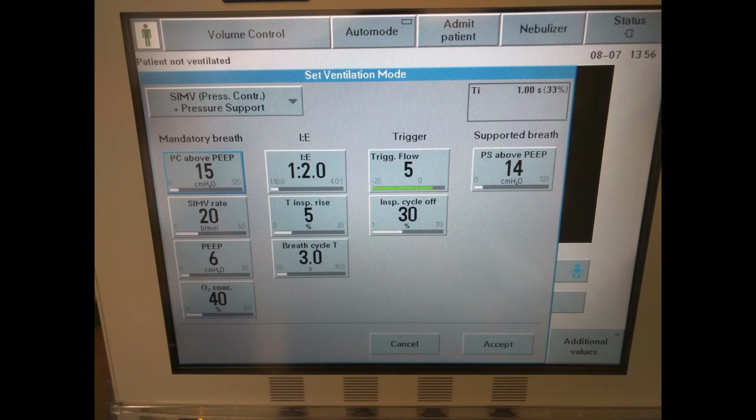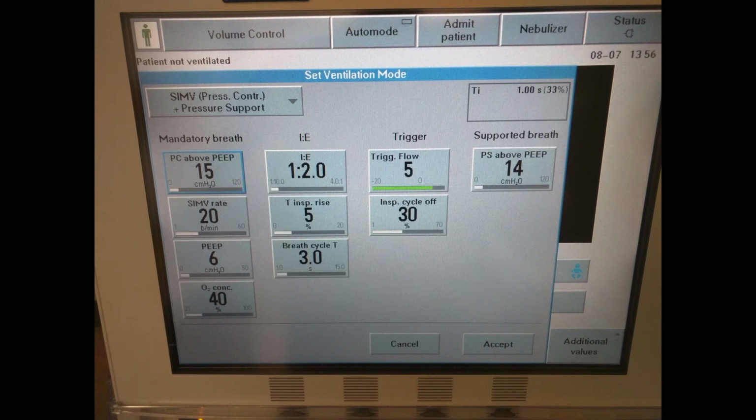If you are using SMV PRVC with pressure support, you then want to also check what pressure your tidal volume breaths are giving you, because obviously you don't want that 18 to be higher than your tidal volume. So if your SMV PRVC breaths are only generating peak pressures of 15, then I would reduce the pressure support down in line to kind of meet the same sort of peak pressures.